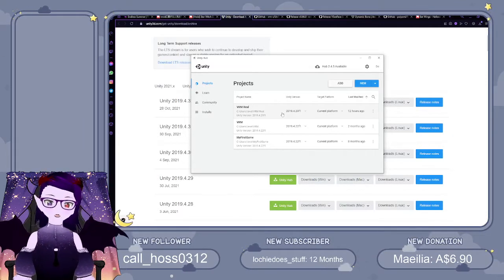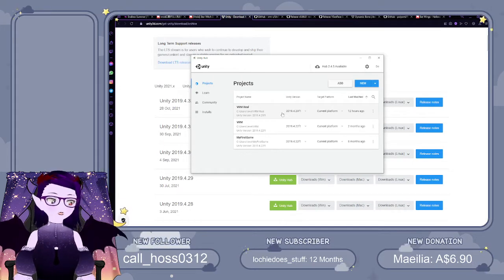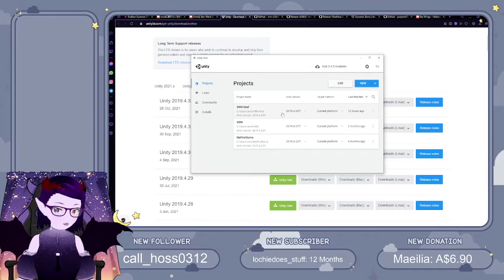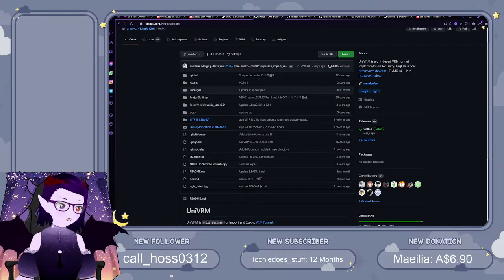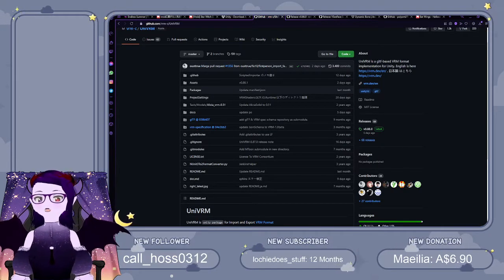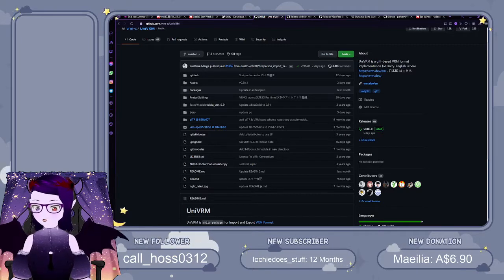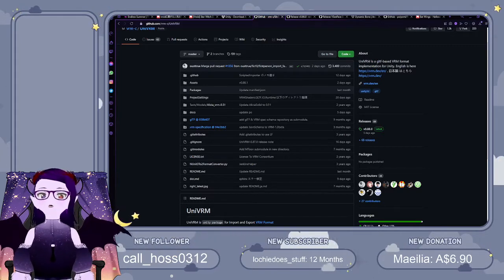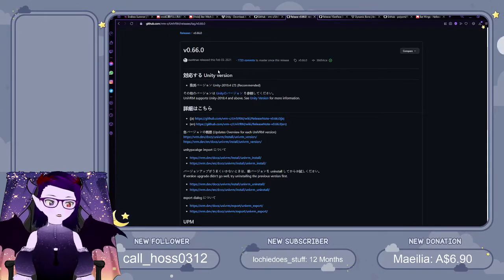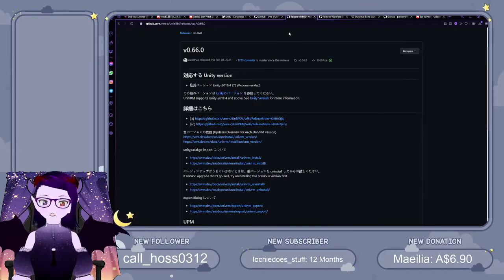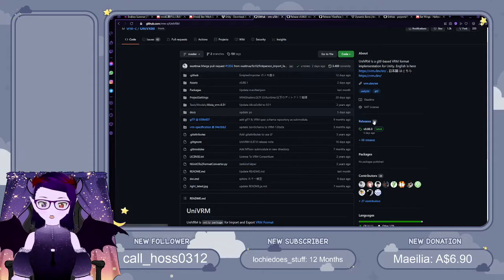But before you get into Unity, there are a couple of things that I want you to download. The first is a program called UniVRM. Now I'm going to put all of this in the description. UniVRM will allow you to actually edit your model within Unity. And the release version I use is 0.66.0. So if you want to get to that, nice.